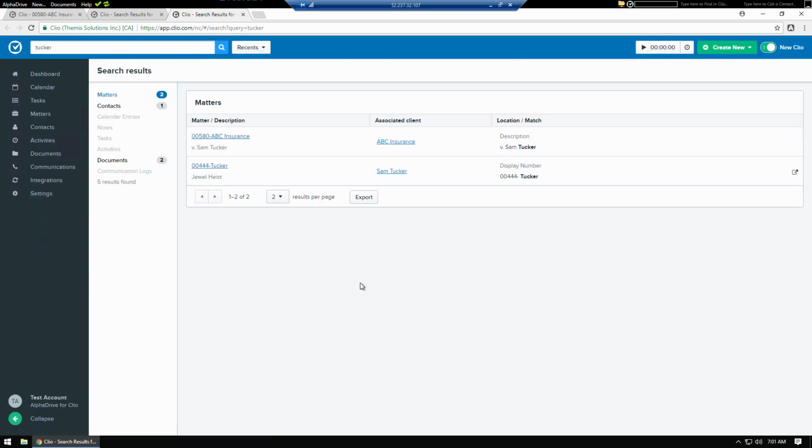And if I'm using a VoIP-based phone system, like maybe I make all my phone calls through Skype, I can type a client's name here, and it will place the phone call using my computer without me even having to dial the client's phone number. A lot of people like that capability a lot.